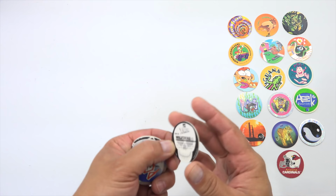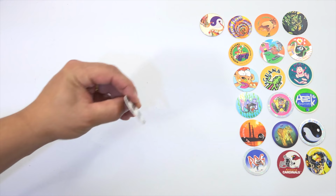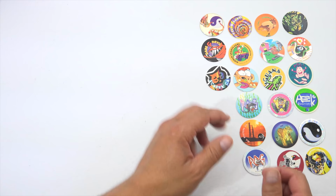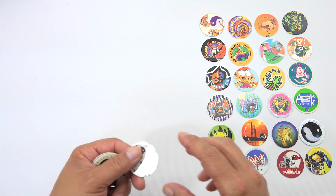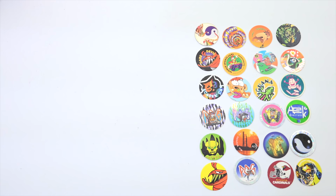Wolverine. Another POG original. Blank, Daredevil. I know, some of you are probably saying, why is he wasting this time showing these all? I don't know. I got the collection out. This is the time to do it. Maybe you had some of these, or remember having some of these. Ooh, I lost my camera just a little. Hold on a second. Here, I'll do that. Okay.